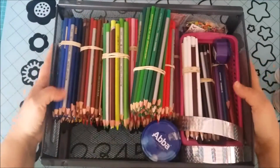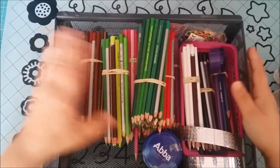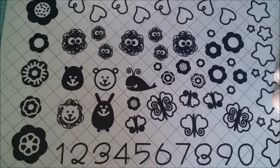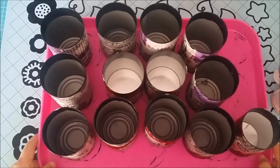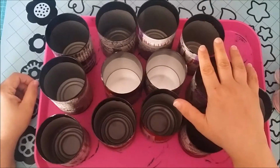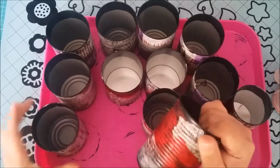The container is also getting bent out of shape from me pulling it out and lifting it out all the time. So today I thought I would make a holder organizer for all my pens. And to do that, I'm using cans. So these are my cans, and I've already prepped them. You can go back to my altered cans video, because that's almost exactly how I did this.